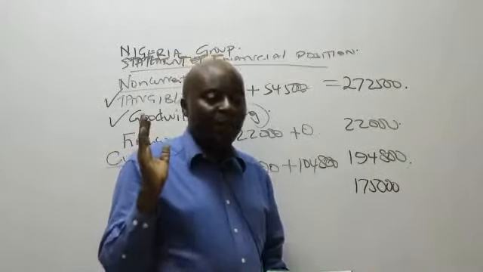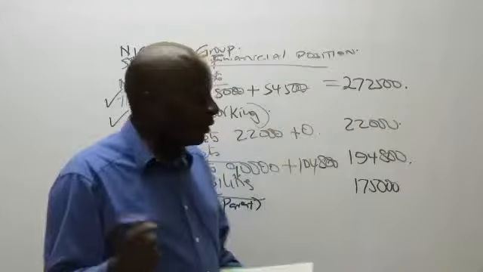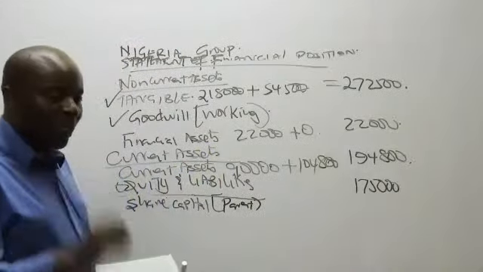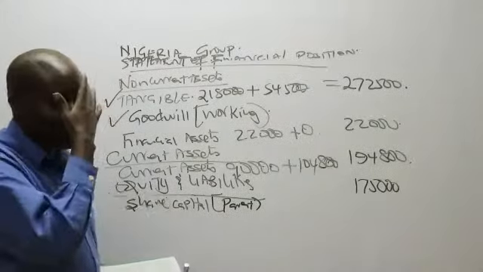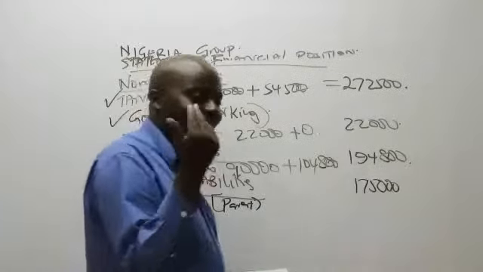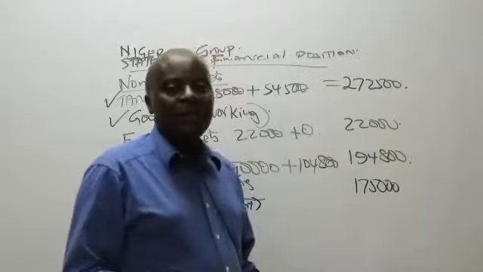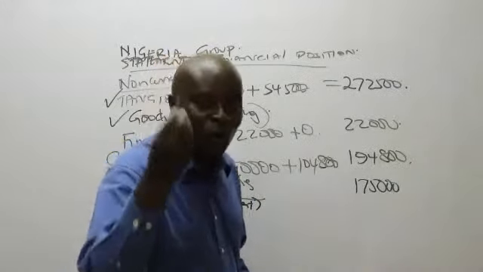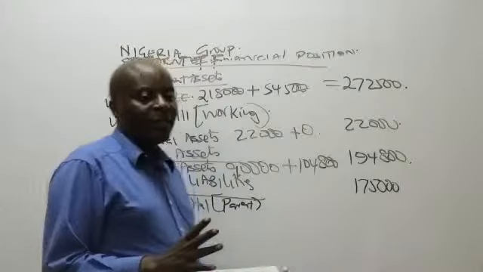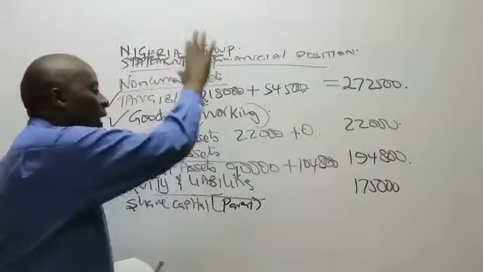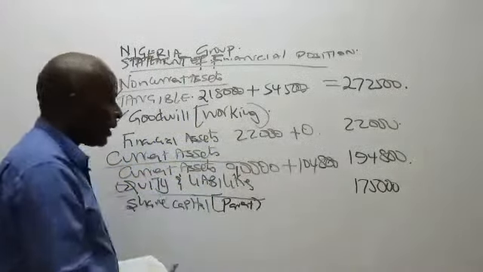Nowadays, it is direct. Fortunately, I happen to know the 2 methods, but I can tell you that the other method of T accounts is a very bogus method, simply because you'll end up doing quite a lot for a lot of time. You can even get a student doing a consolidation question in 2 hours. And yet you're supposed to do this question in how many minutes? 36 minutes. All students who take 1.5 hours to do a consolidation question, they repeat. That is the surest way of repeating, right? You're supposed to ask yourself, what can I do to get the maximum out of the 36 minutes? This is one of the ways.